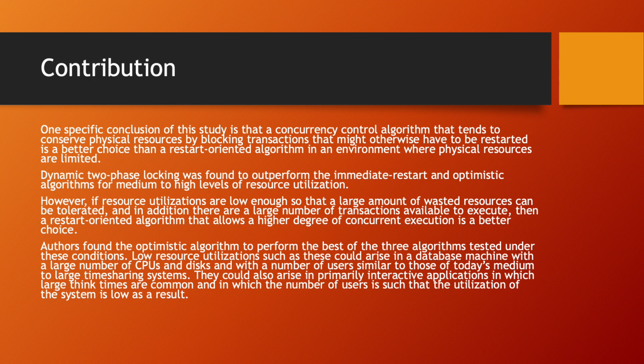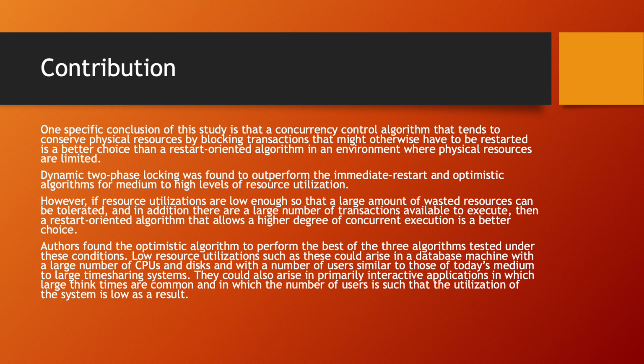utilization. However, if resource utilization is low enough so that a large amount of wasted resources can be tolerated, and in addition, there are a large number of transactions available to execute, then the restart-oriented algorithm that allows a higher degree of concurrent execution is a better choice. The authors found the optimistic algorithm to perform the best of the three algorithms tested under these conditions.